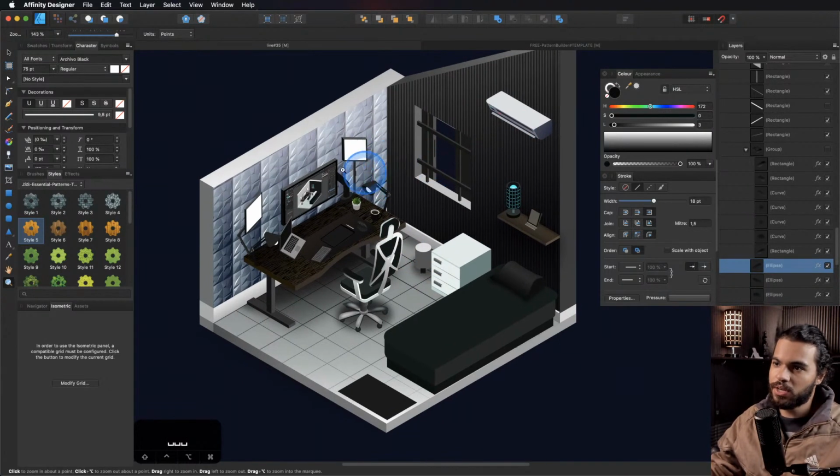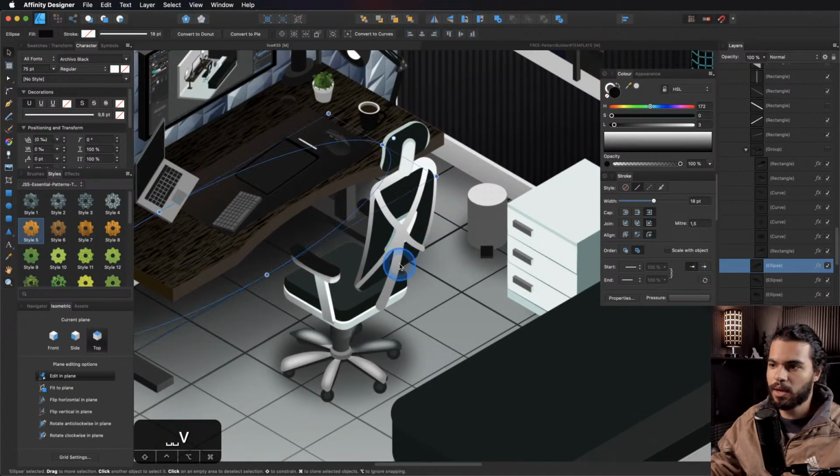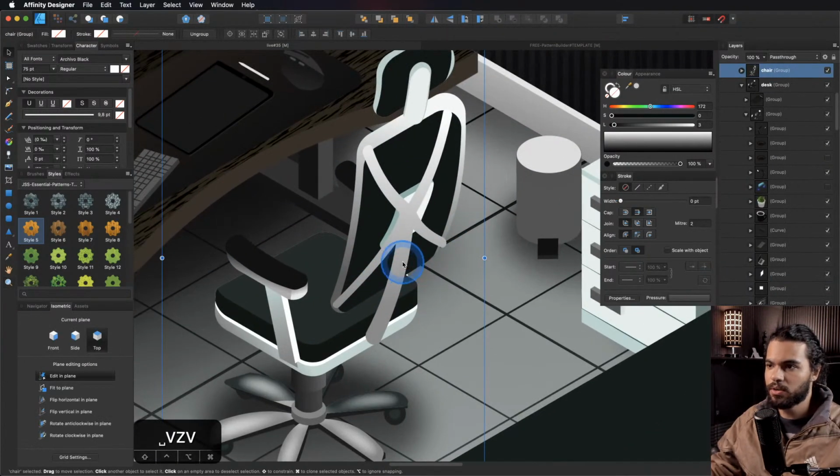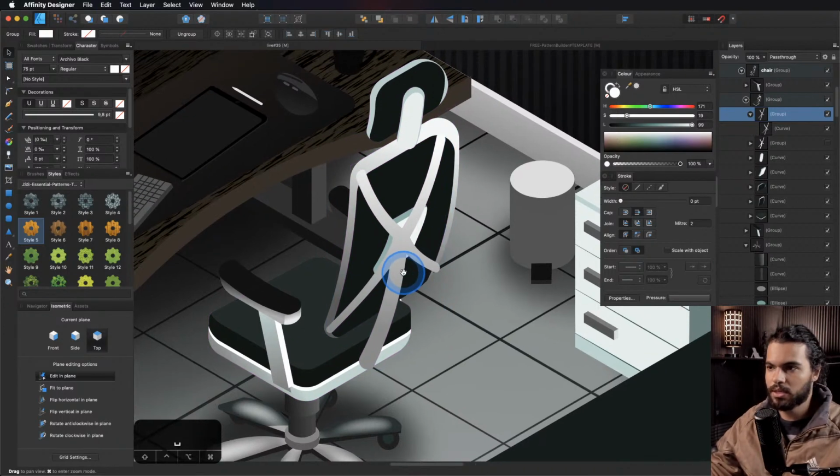Okay, so we did here already the tiles for the walls, a bit of gradients, textures, and now I want to teach you how you guys can apply a nice shading on here. Can you guys see this? I'm just showing you the best tips. I'm not just vectoring. It's just about techniques.